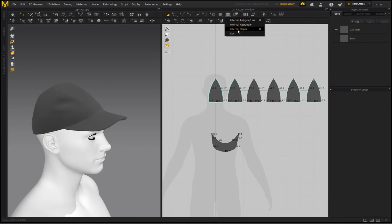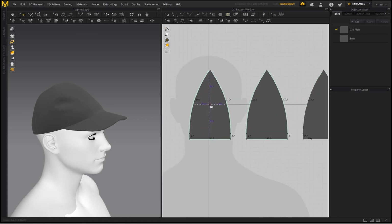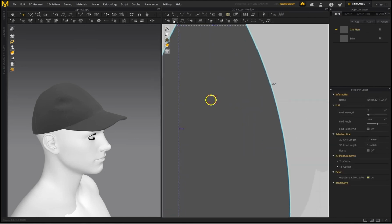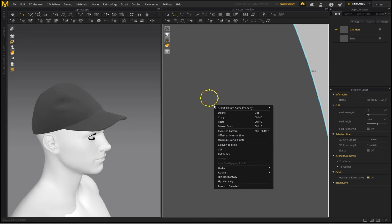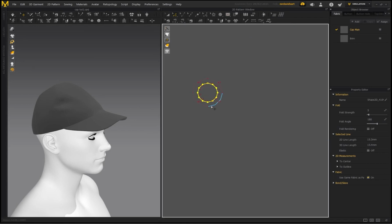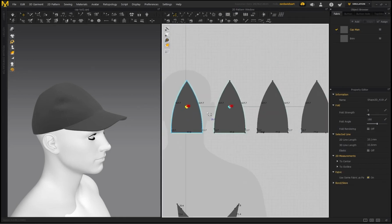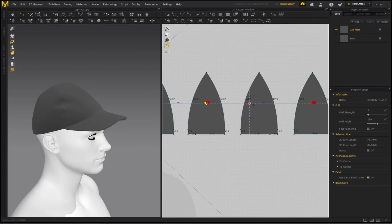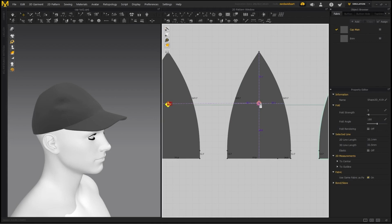Anyway, hold down the left mouse button, go to Eternal Ellipse, drag down the mouse till here, and then left click, go to circumference, put this on 20, and click on OK. So while this is still selected, go to Edit Pattern, right click and go to Offset as Internal Line, and do that by 1 millimeter. Now I'm going to double click to select the outside, hold down Shift and double click to select the inside. Then I'm going to press Ctrl C, Ctrl V, and I want to paste it on these 2 patterns that were not affected by the linked instance editing. So over there, then Ctrl V and paste this here.